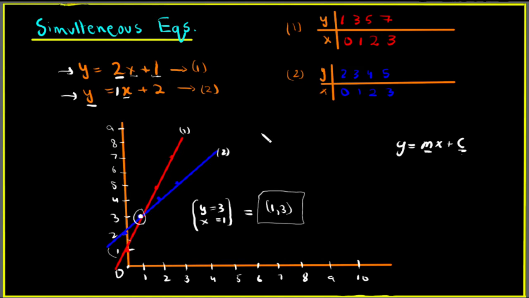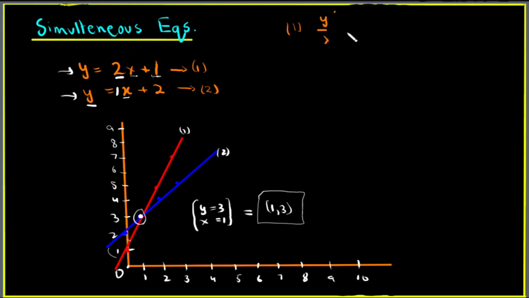All right, so in the previous video, we talked about how to get a solution for simultaneous equations using the graphical method, or graphical representation of simultaneous equations. But in this video, we'll be talking about how we can achieve the same result without getting into the trouble of making graphs and plotting all this stuff. We can actually do it algebraically. So let's discuss the method to do that.